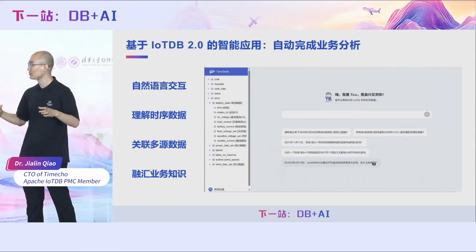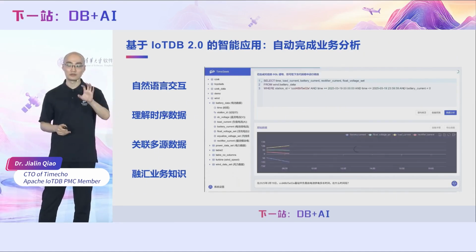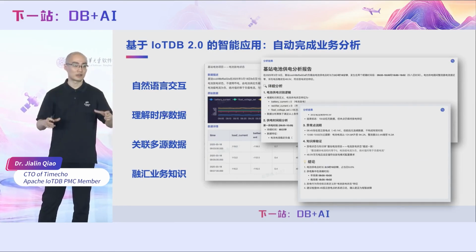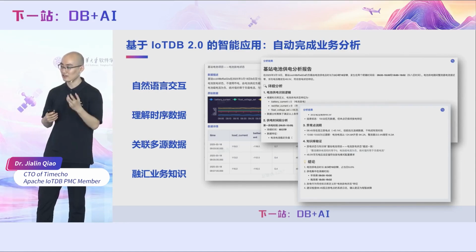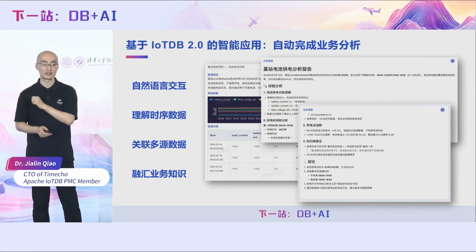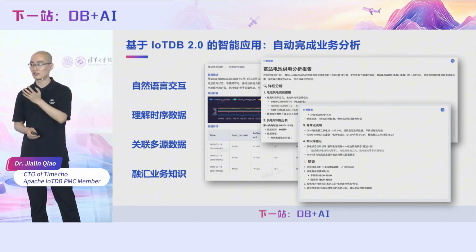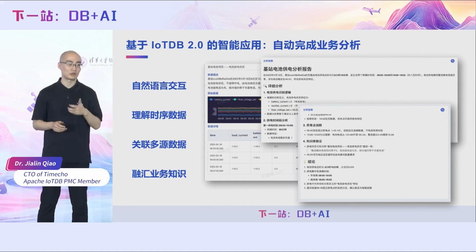Then, the model will generate an SQL query targeting this raw data based on the question, and then further visualize this data to see whether the data you want to analyze is actually what you expected. In the next step, by combining the data we've retrieved with the knowledge base, we can further process and understand this data and finally produce an analytical report on it. This really simplifies the manual operations we used to do before. The model provides a rapid reference, and even if it's not always precise, it still offers significant support for human decision-making.